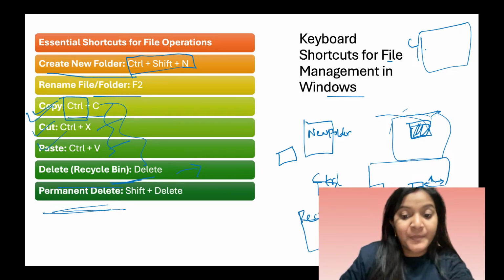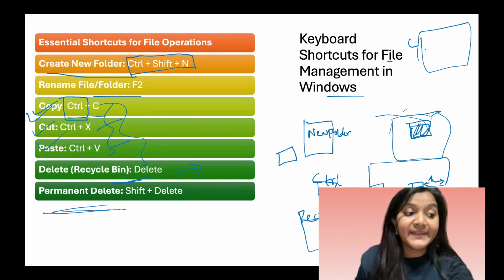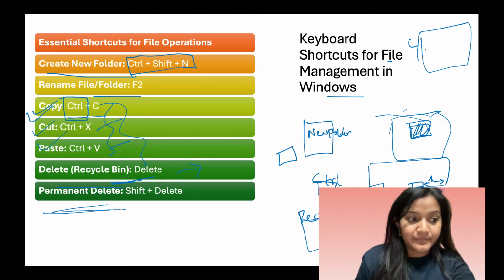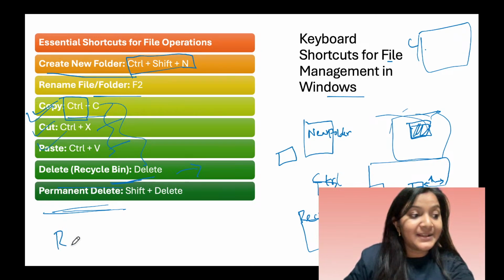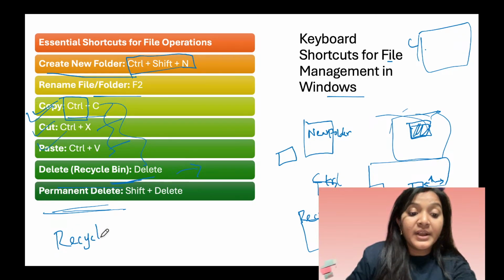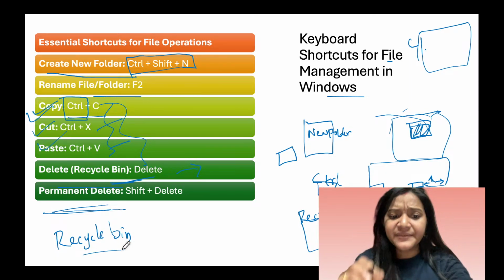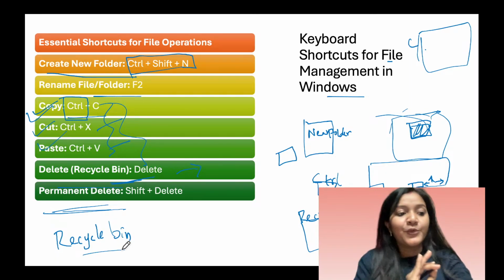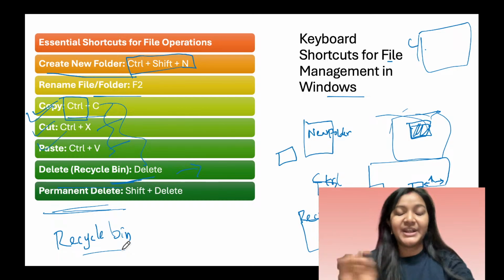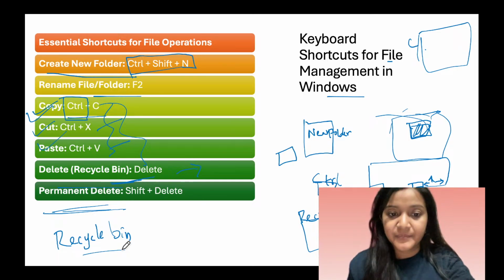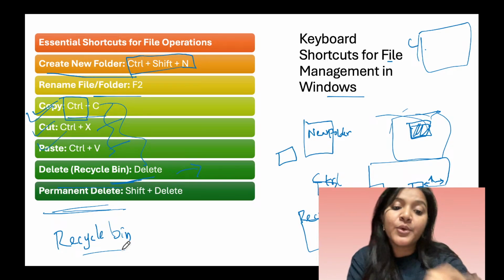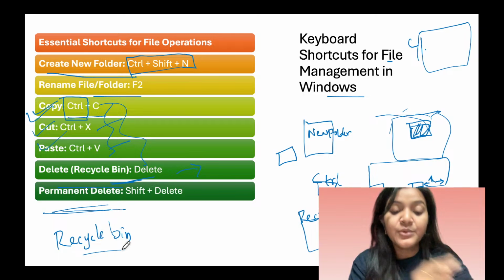I hope you know what the recycle bin is, right? So it will be moved to the recycle bin. But if you are doing Shift plus Delete, it won't be going to the recycle bin. It will be permanently deleted. So you can't restore it back.